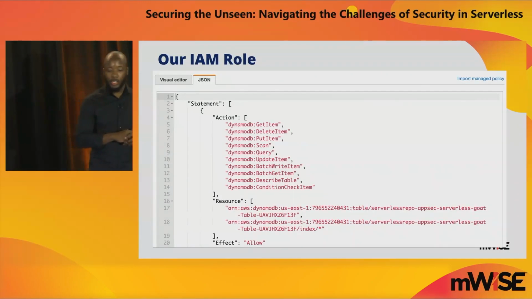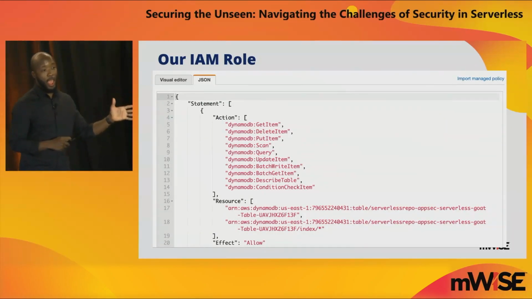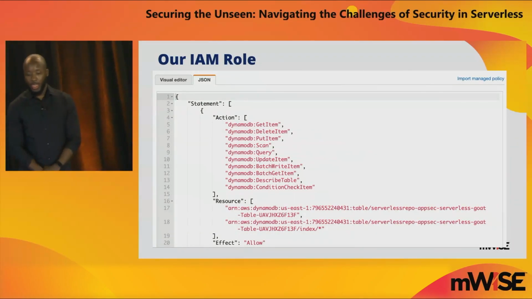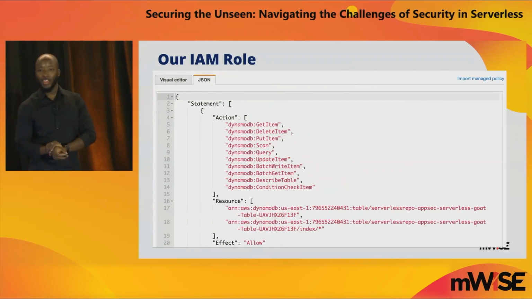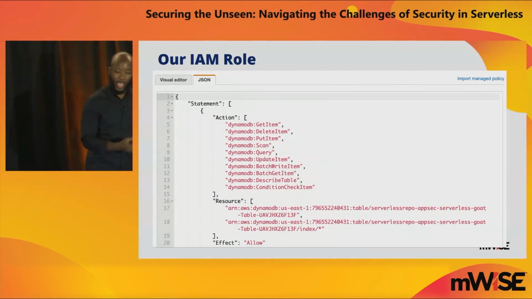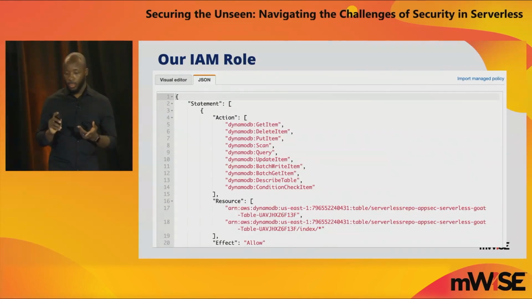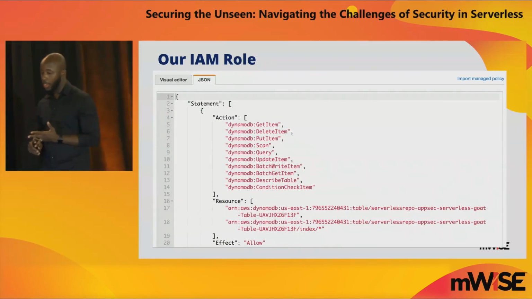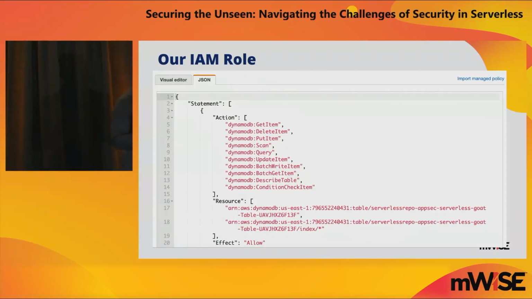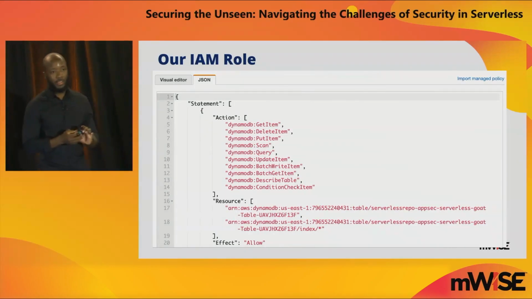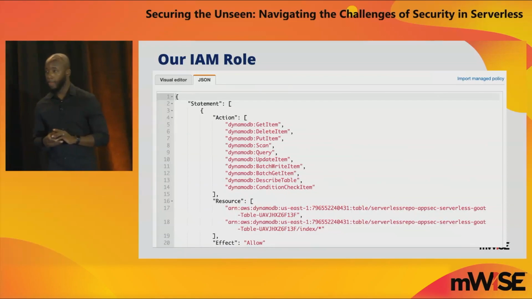So essentially, we have written our IAM role in a way that just doesn't make any sense. We've given this particular application all of the access that it does not need. So we've given it get item, delete item, put item, scan, query. Which one of these do you actually need of this list that you see in the actions? Which one should you actually have for this application? Yeah, you probably just need put item and get item.